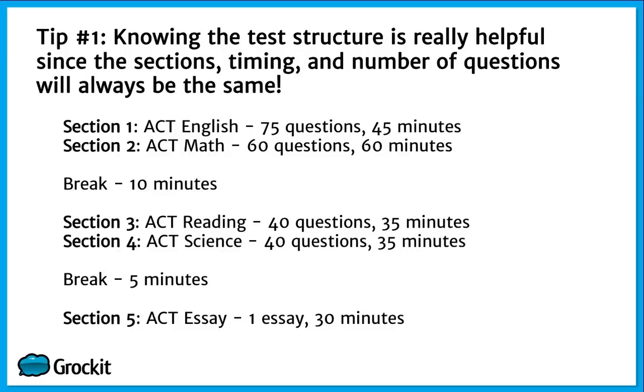Your first section is always going to be ACT English. It's going to have 75 questions in 45 minutes, and those are broken down into 5 essays. You're going to read the essays just like you would peer review a classmate's work. You're looking for general punctuation usage, you're looking at the verbs, and actually you don't want to skip around because the questions towards the end of each section actually ask about the essay as a whole, and so you're going to want to understand what happened throughout the essay so you can concentrate on overall organization.